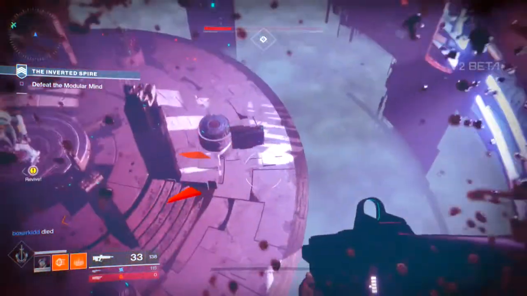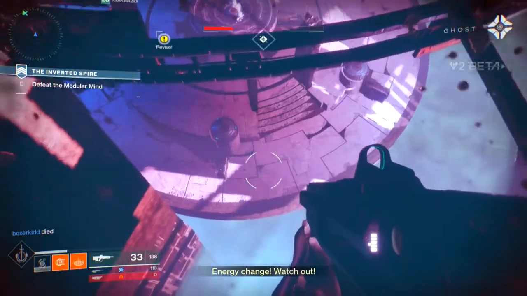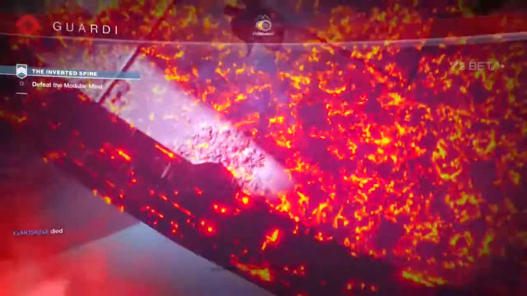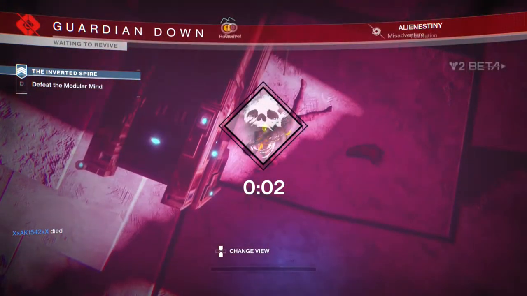Oh yeah, and if it does launch you like that, jump before the ground turns orange, because you will get launched, and then die, and your whole team will wipe, because the other two freaking have no thumbs.